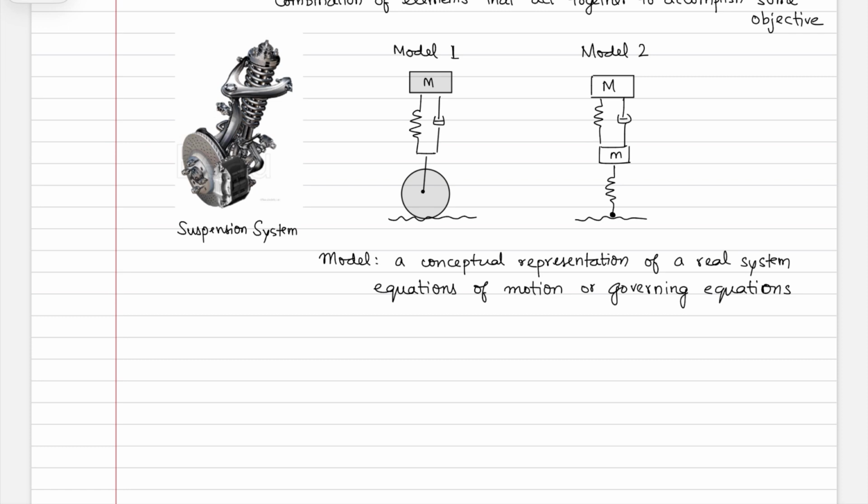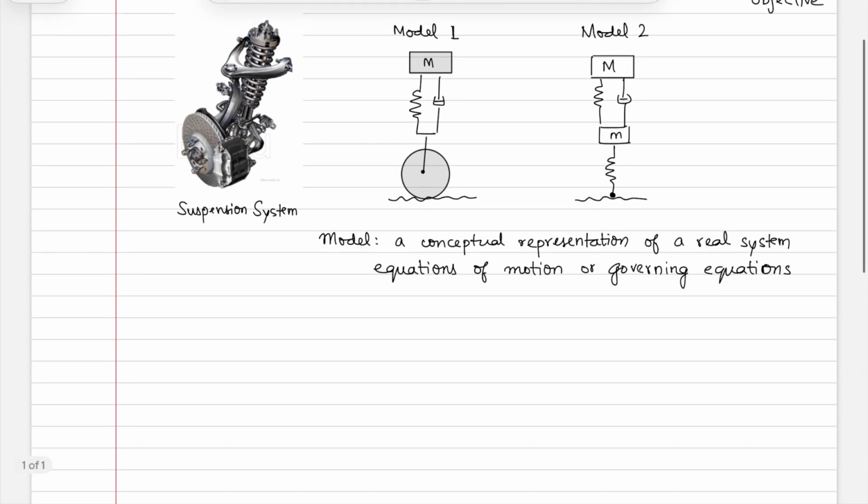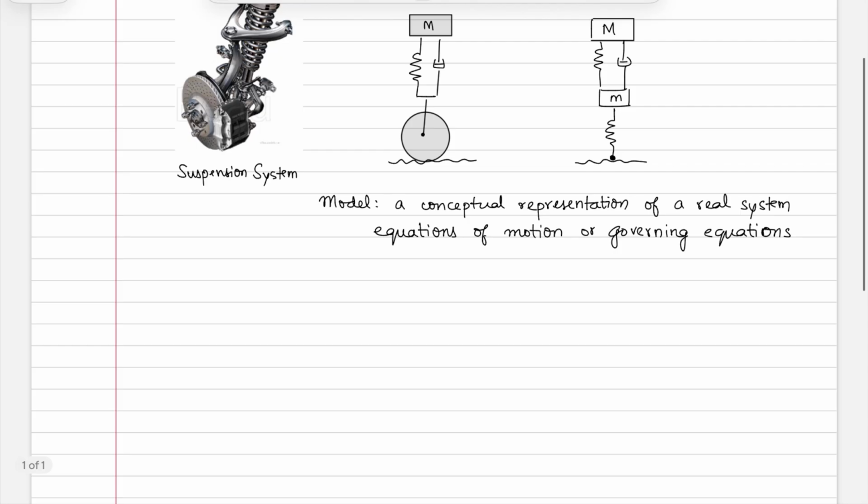And why do we need to be modeling? What is the reason to develop these models? As an engineer, when you make a new design or technology, you want to have some kind of a notion of how it's going to behave. Okay, and you want to be able to do that even before you have a prototype.